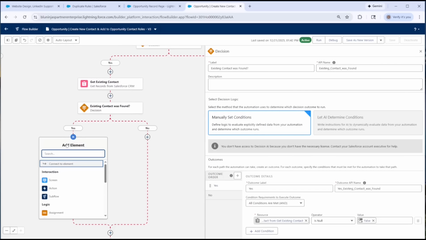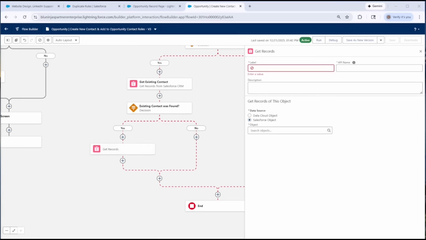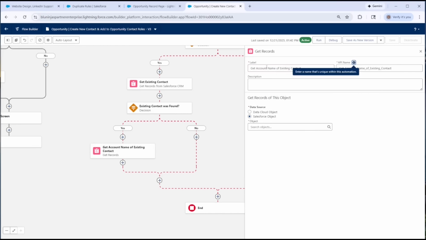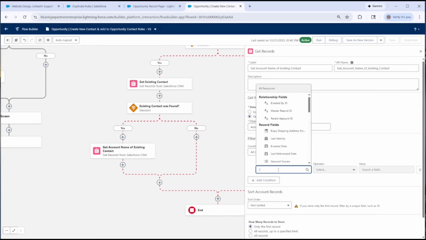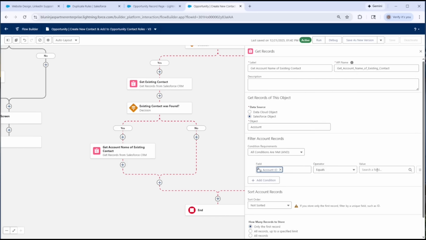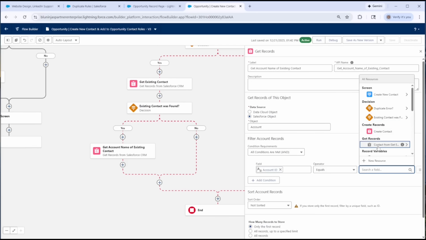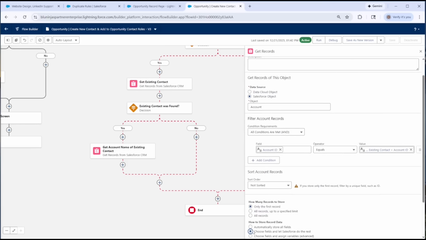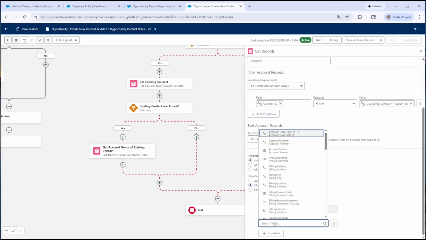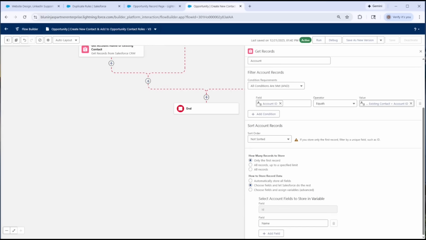And then if it was found, we're going to get the account record for that contact so that we can show the user which account the contact is living at. That might be helpful information for them. So we'll look for the account ID to be the same as the account ID for the existing contact. Then we're going to choose the fields there as well, and we're just going to bring over the name.